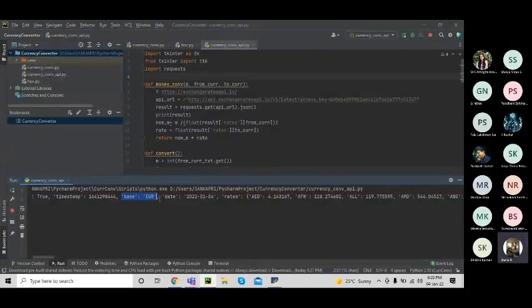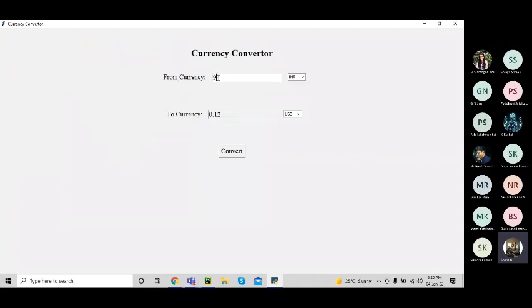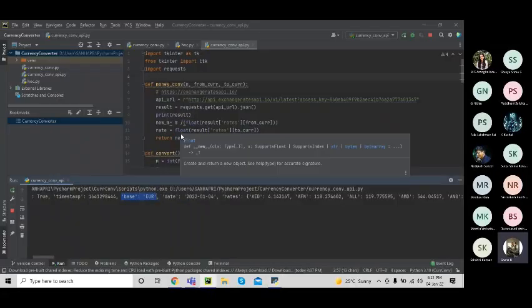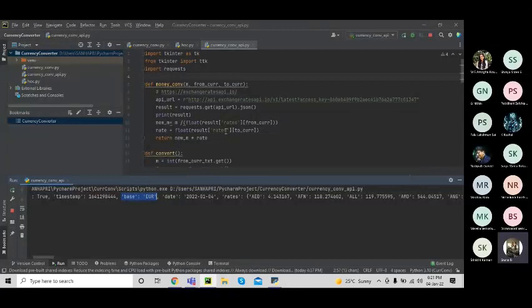So what does this mean? This means that when you enter a number here, by default, the currency type is euro, but you have to convert it, right? Because your from currency is currently INR. You have to convert this euro to INR first and then that INR to USD. So that's what we're doing here. If you look at the rankings of the value of currencies, euro is way up, way above.